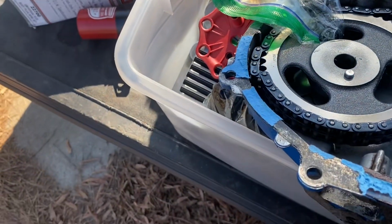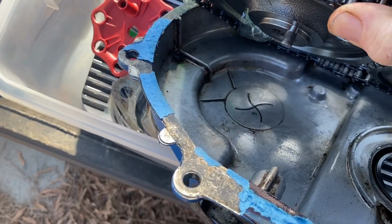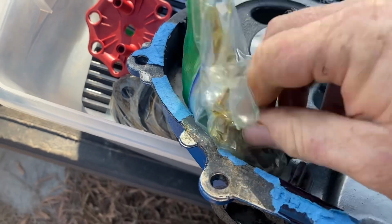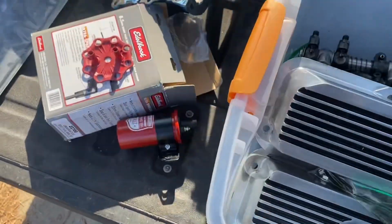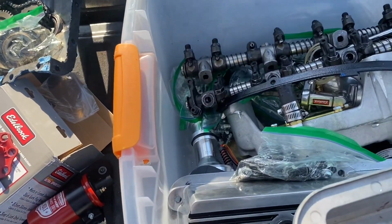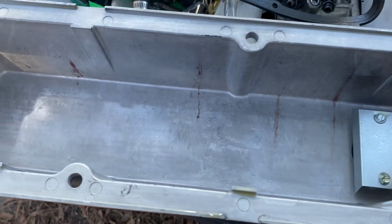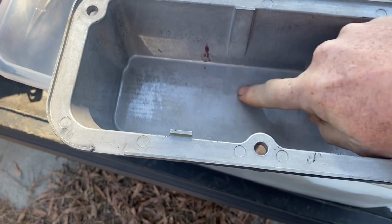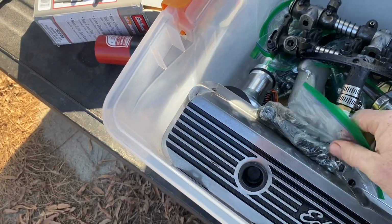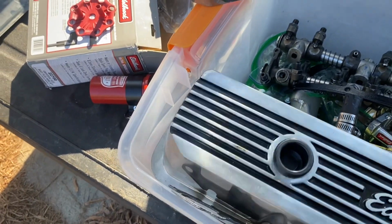Let's look at this timing chain. Inside the cover, I don't see any evidence of anything. Let's flip a valve cover over and see what the inside of it looks like. Absolutely spotless. There's nothing inside the valve cover. Now, I don't know if anything's been cleaned or not. I don't know, so I'm just looking at it for what it is.